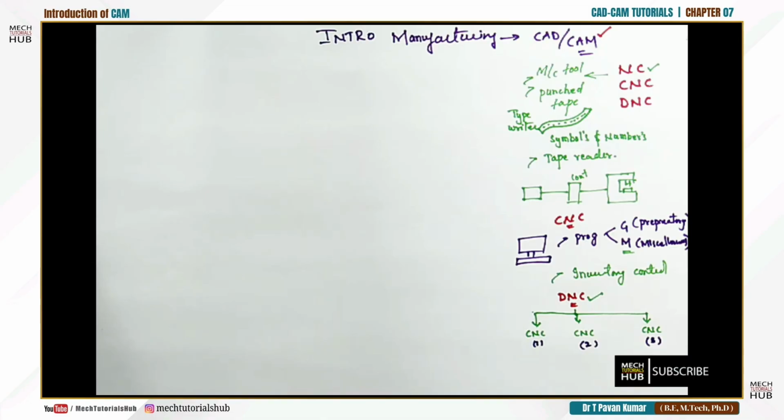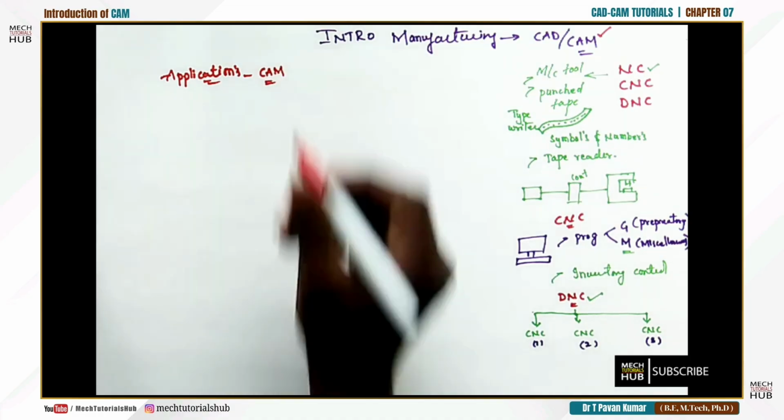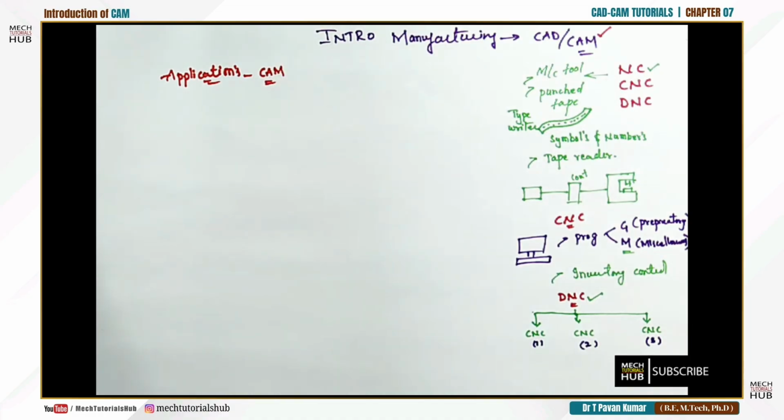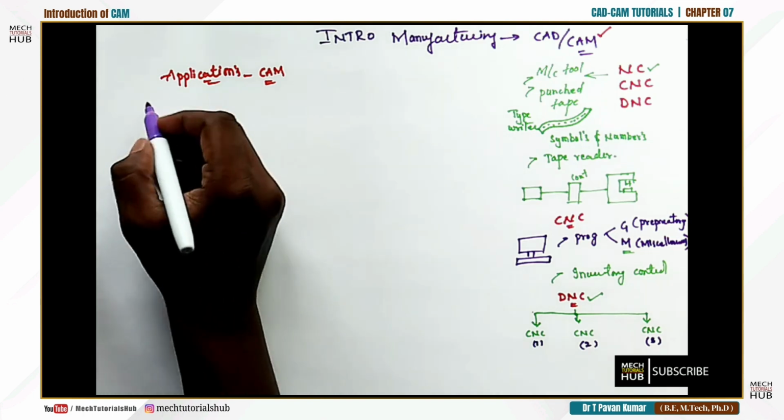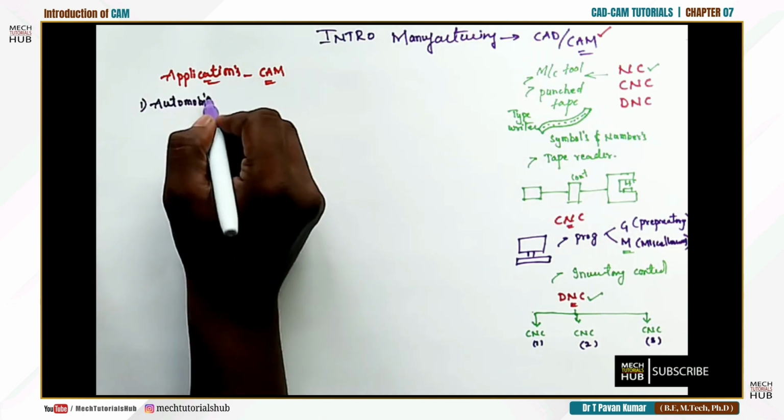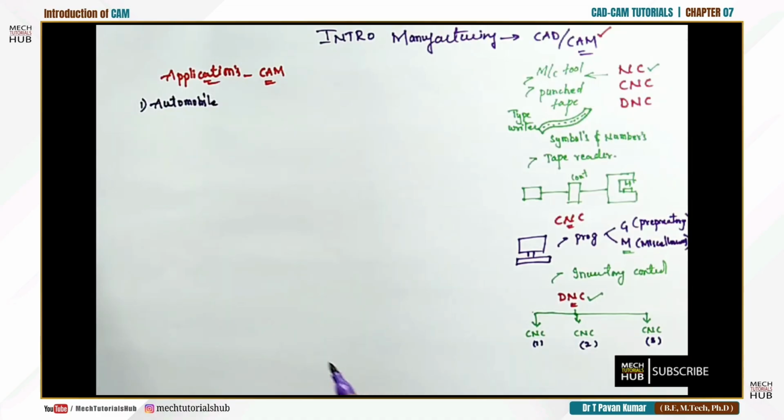Now after the introduction of computers in manufacturing, there is a lot more improvement in accuracy and production rate also. If you talk about the applications of CAM, computer aided manufacturing, there are a lot of applications. In general, the first thing that comes to mind is the automobile industry, because day to day there is a lot of improvement in each and every car design, the aesthetic appearance of the car or any other automobile. So every day or every 2 days there is a new thing in the market related to automobiles.